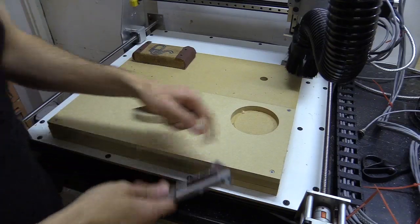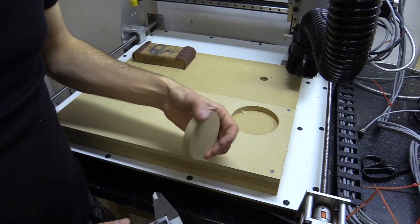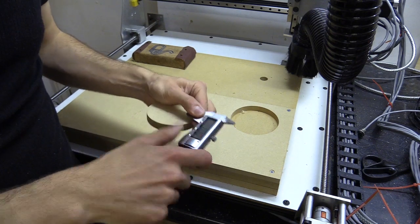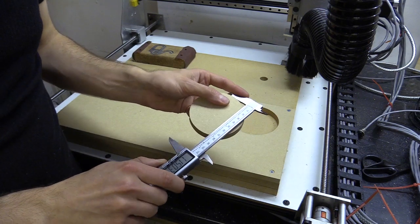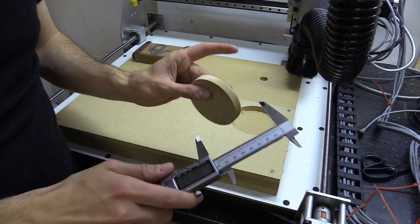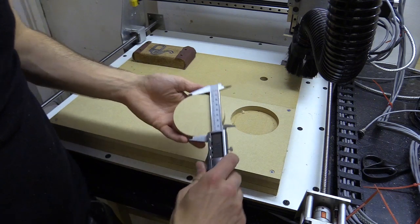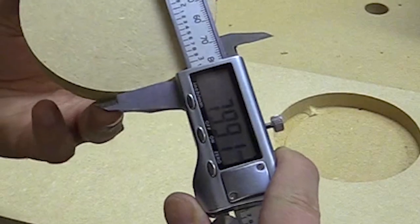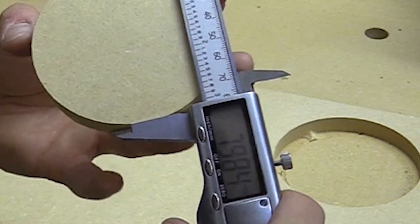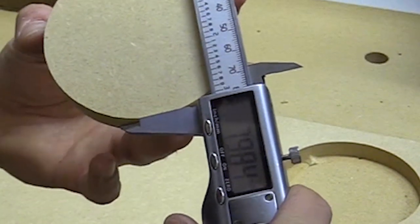To start with, I just wanted to check the machine's squareness before beginning any job, so I did this by cutting out an 18mm disc out of this 12mm MDF, and I used an 8mm cutter to do so. The dimensions are pretty good, which I'm checking with the vernier caliper. It's about 0.2mm off, if that. It's pretty good, especially considering I've just used a ruler to square the machine on either side of the y-axis.